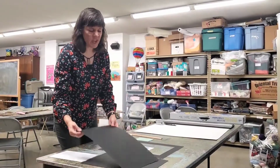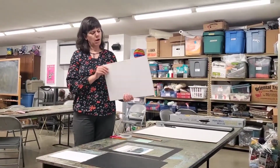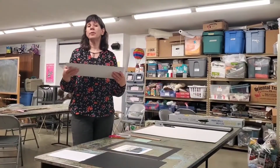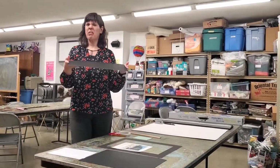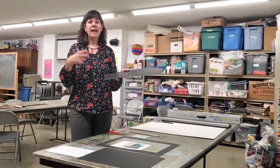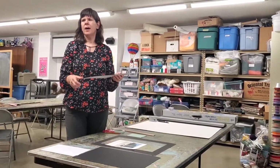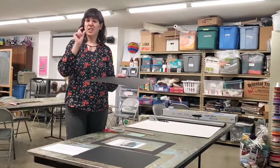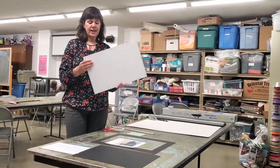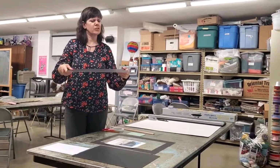So the other thing we're going to talk about is kinds of mats. Most mats are what we like to call 4-ply. This is the standard. This is about how thick a 4-ply piece of mat board is. There are also 2-ply and 8-ply, which are pretty common. And then they do go up from there. So there are 16-ply and even bigger than that. That is not as common because it does get quite thick. 4-ply is nice because it's rigid, or it has a little bit of give, but not too much.